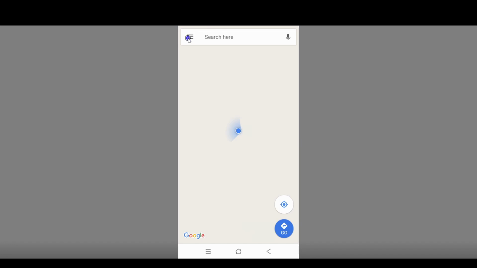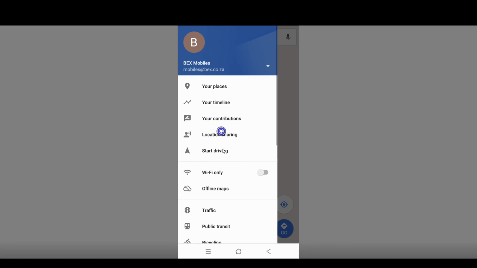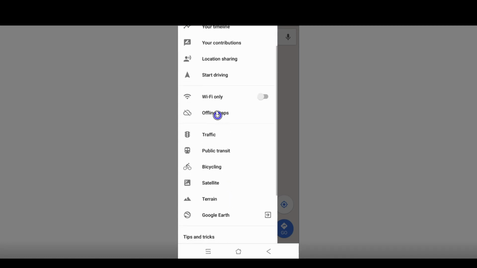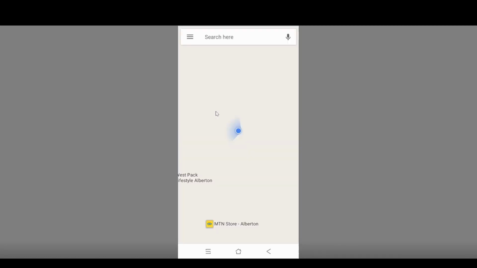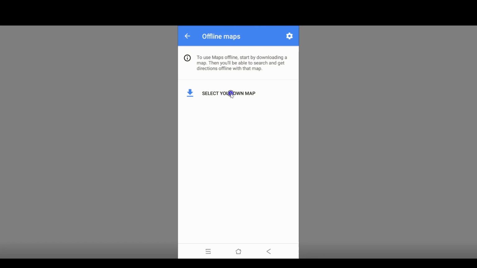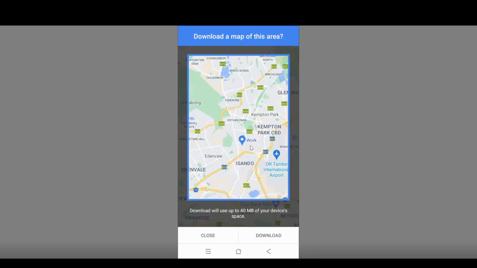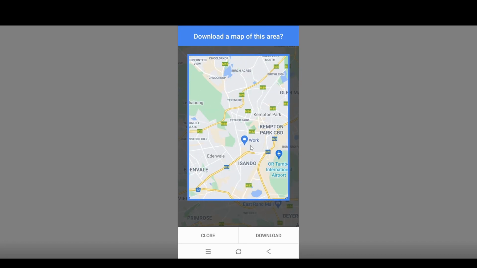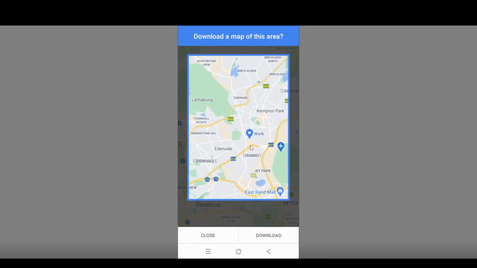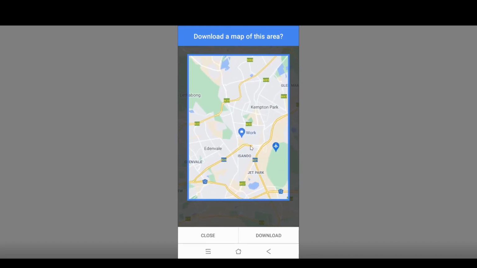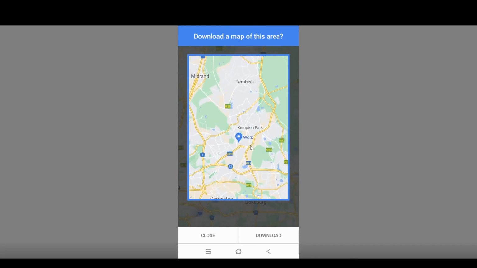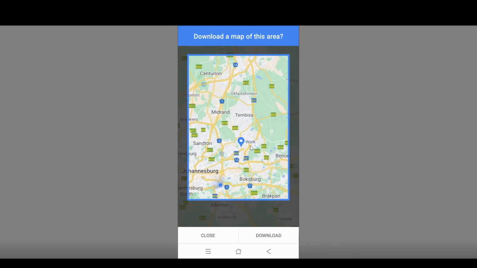And what I recommend is, some of the guys just sort of choose the area where they are. I recommend you zoom right out to capture the largest area possible. If this is your center of work, you zoom out, you do a pinch motion on the screen, and you try and capture as much area as you can.